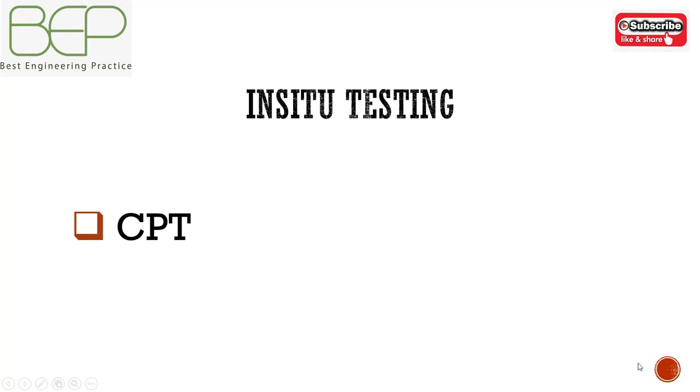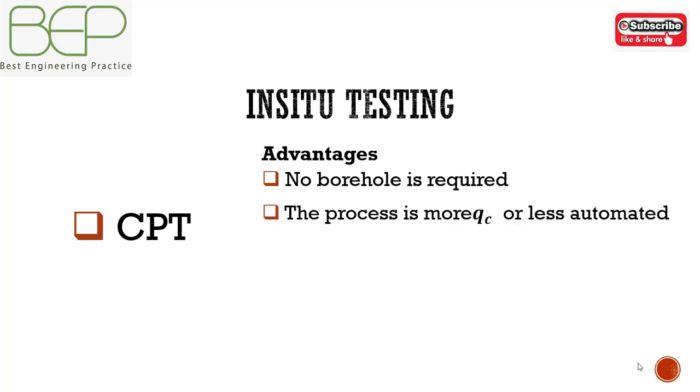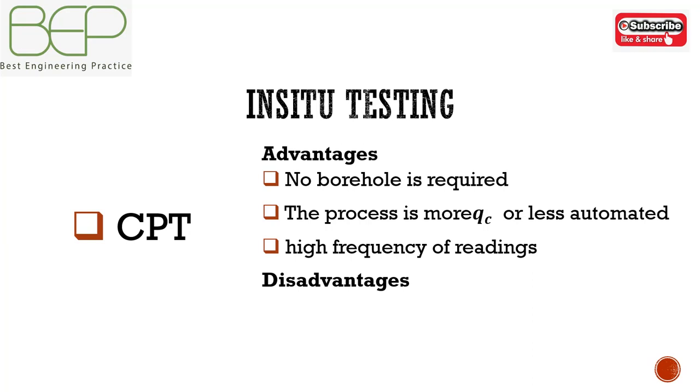The CPT has many advantages over the SPT. No borehole is required, so borehole disturbance is avoided. The process is more or less automated, so operator independence is achieved. Because data are taken electronically using strain gauge sensors, very frequent readings can be obtained, allowing the ground profile to be examined in detail. There are one or two important disadvantages.